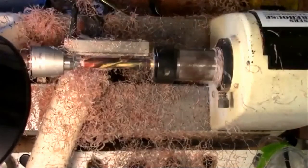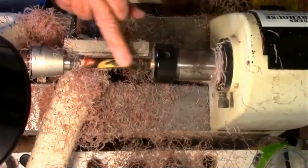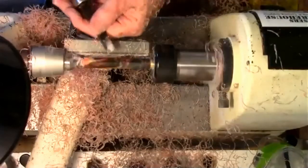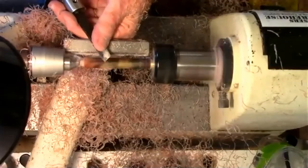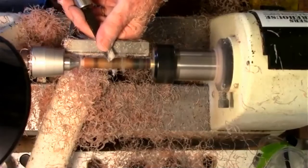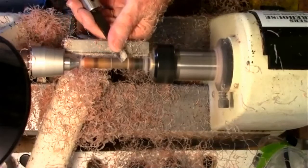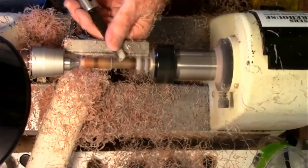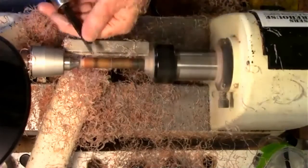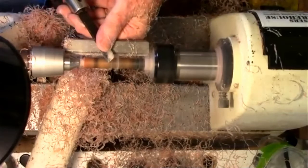Joe, you'd be proud of me. I was practicing for next week's demo and actually turned the finial using nothing but a skew. That's the way you learn. That's exactly how you learn. It was a cheap piece of walnut. I just went at it. I didn't care if I messed up or not.